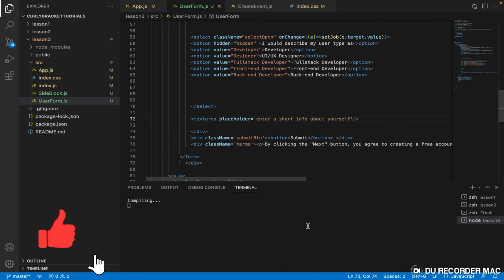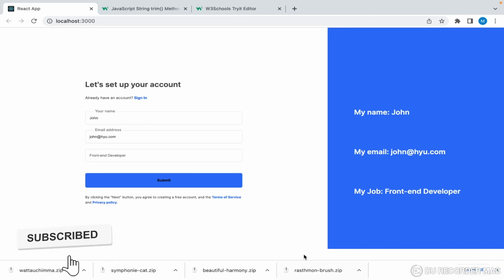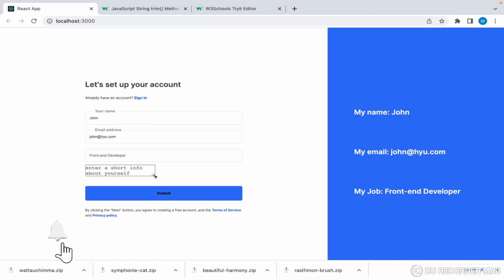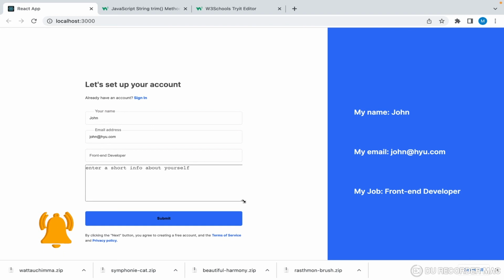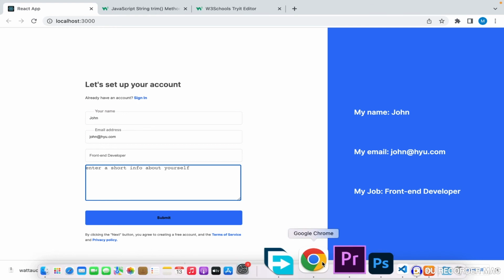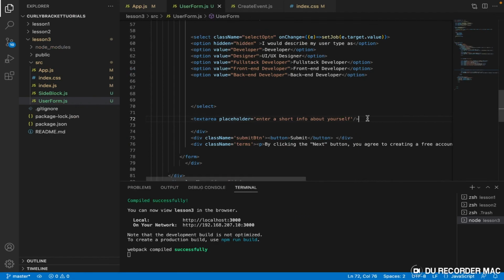So on your own you can try out with text area, right? I didn't style anything about it, so you can see it's quite different. So you can just try to style something and try out text area, but this is how it is done in React. But for now, let us leave it out. All right, but let us switch this up a little bit.